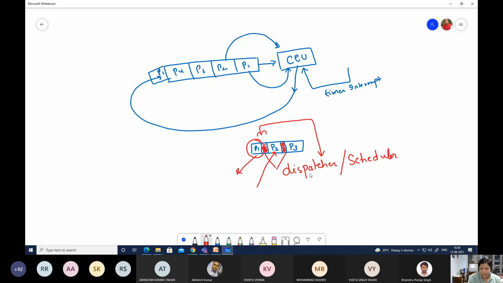The scheduler is also a process, the dispatcher is also a process. So what is happening actually is there would be a switch from the running process to the scheduler. Then there would be a switch from the scheduler to the next process.